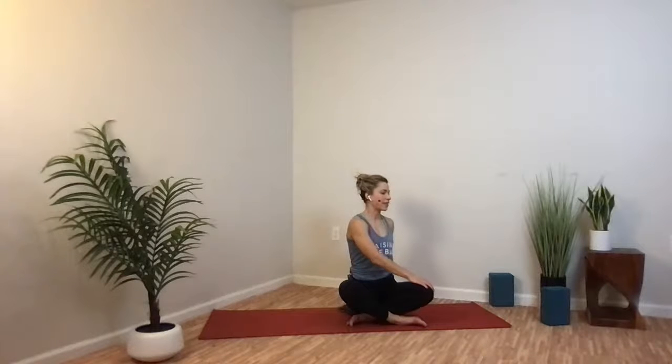Feel free to keep the eyes closed as you transition through the middle and just give yourself a round of breath here, almost as a reset or a recalibration, an opportunity to shift the attention inward once again before heading over into the twist on the left, again, with the intent that you're maintaining that feeling of space and length through the sides of the waist.